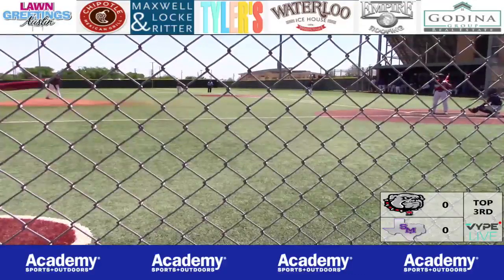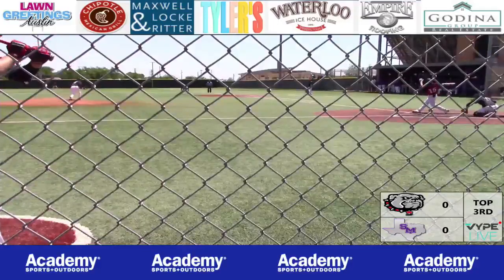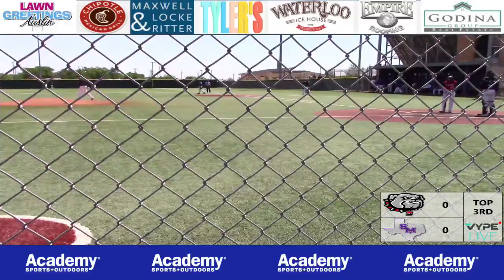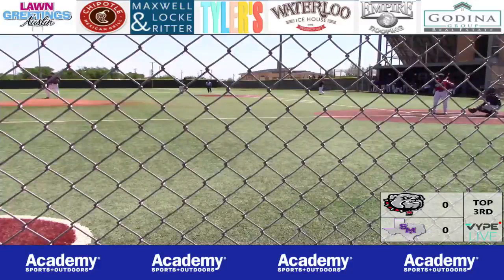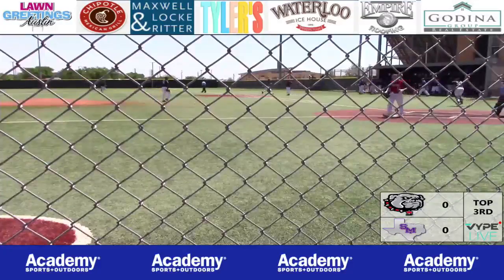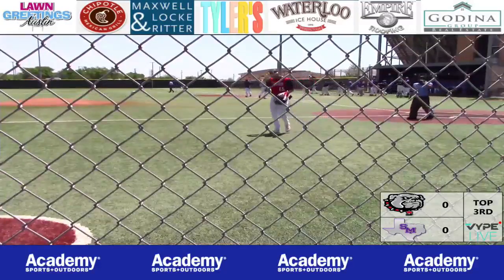As Miller gets set, Santos gets set. Here's your 2-2 pitch. Miller swinging, that's a bouncer towards the San Marcos dugout. Coach Webb showing he still got it as he barehanded that one and tossed it back to Santos. Count's going to stay 2-2. Two balls, two strikes, and two outs. Santos gets set. Here's the pitch to Miller. And a swing and a miss by Miller. And that'll be out number three. And down goes the order for the Bulldogs. 1-2-3. And that'll be the top of the third.